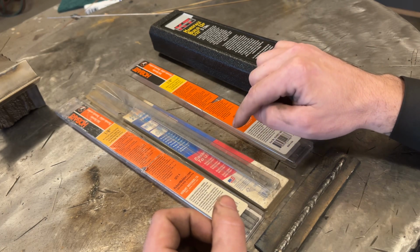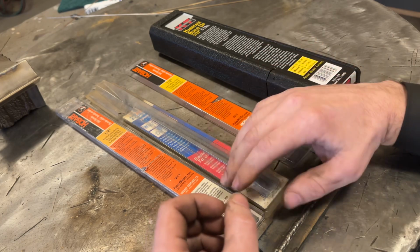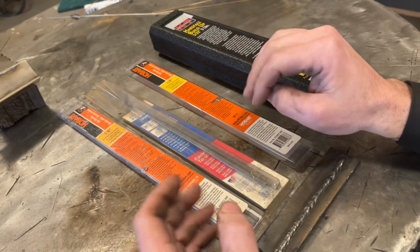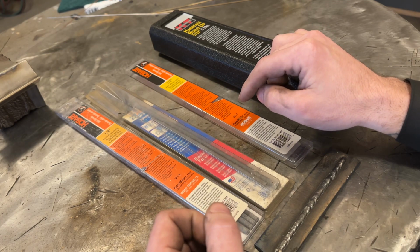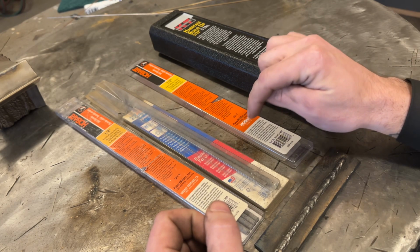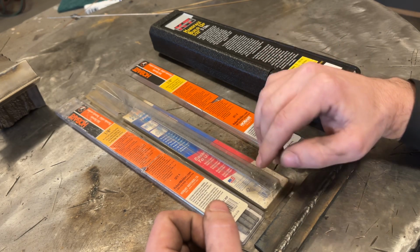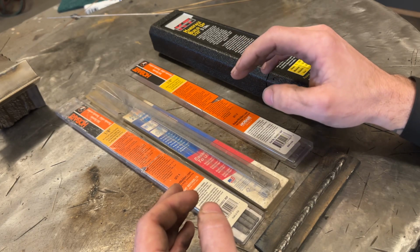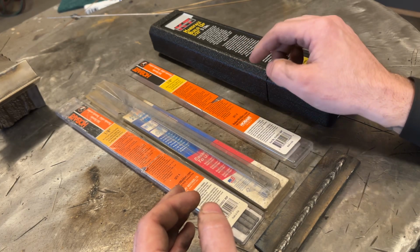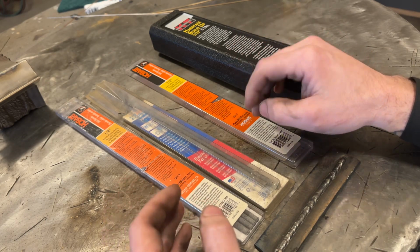If you have a failure after doing all of that, aka the weld cracks at the toe or the weld splits in the middle, at that point, you have to tell yourself something is wrong. I need to find out what that is. So do not just keep doing what you're doing and think it's going to work. Failure happens for a reason because something is wrong. So figure out what's wrong, solve it, and then go from there.